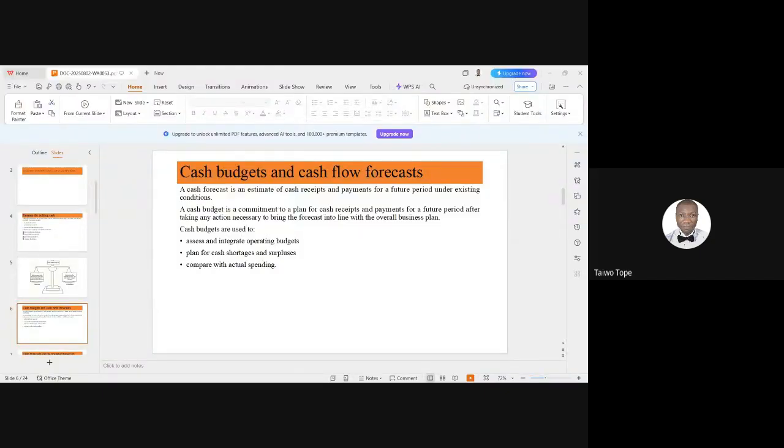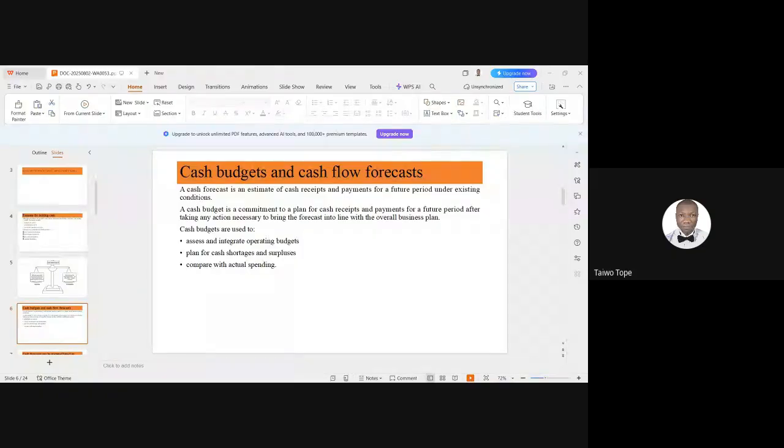So when you are asked to prepare a cash budget, don't go and pick the whole sales value in a question and put it as an inflow. Don't go and use the whole purchase value in a question and use it as an outflow. Definitely the question will give you certain notes, for example that cash sales is 40% of the overall sales figure, depending on how the question is framed. So take note of these in relation to cash budget.